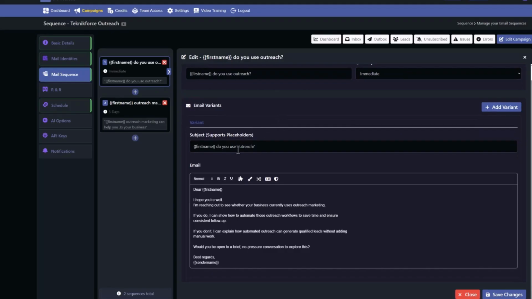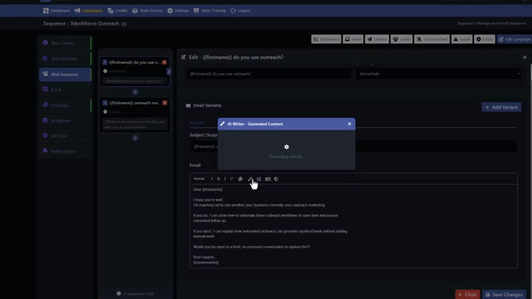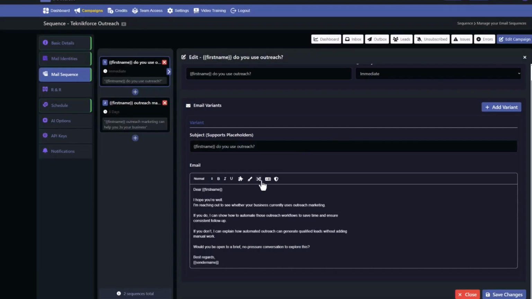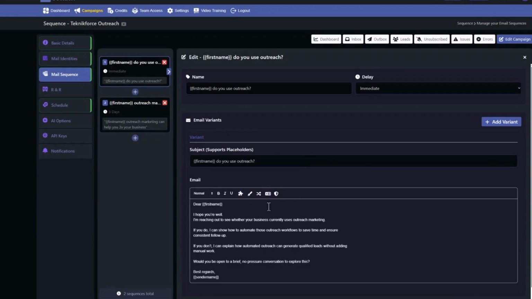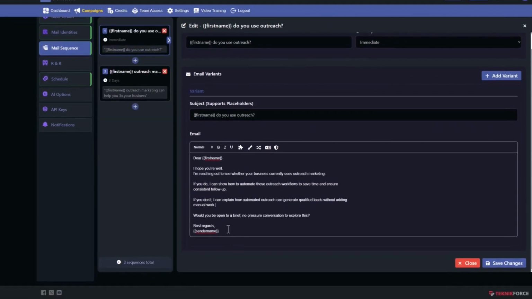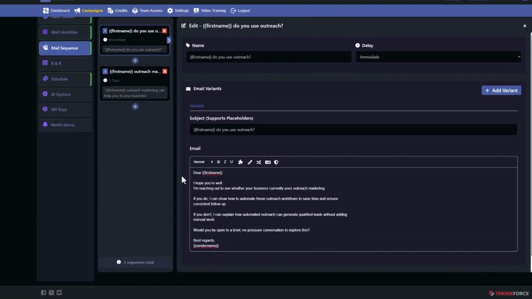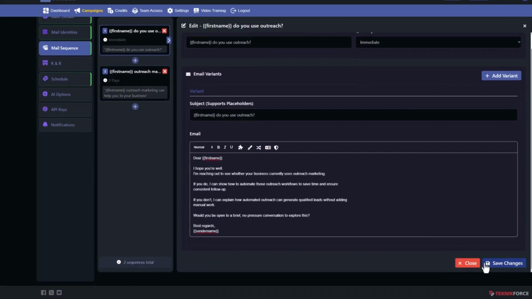Next, you can put in an email ID and an email that you want to write. You can also use AI to write it. So there is a little button that uses AI to write the emails. You can also use spin text. So if you want to use spin text, you can create a spin text version of this email automatically. Then you've got the language checker, which will check and fix all grammar or language issues, and the spam checker, which will look for spam keywords and remove them or change them. Now remember, Outrich is AI powered, so you can actually do a lot with AI. Next, let's save this first.